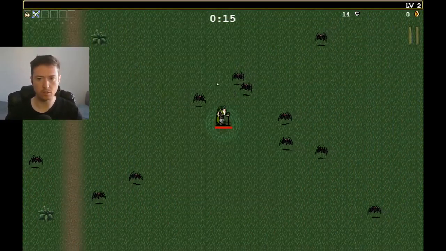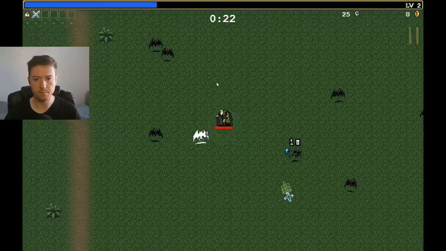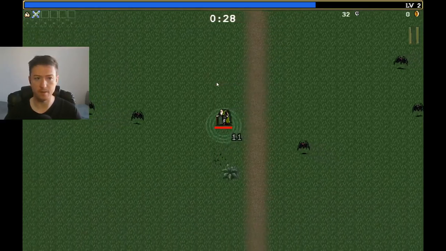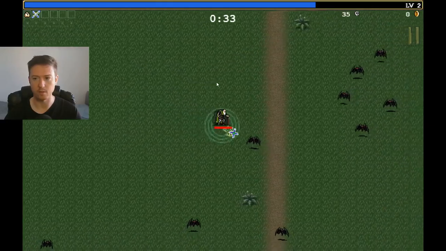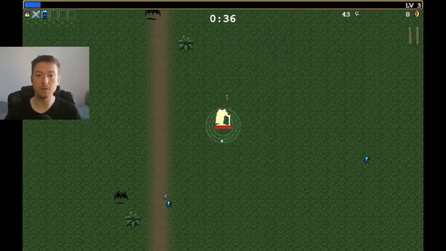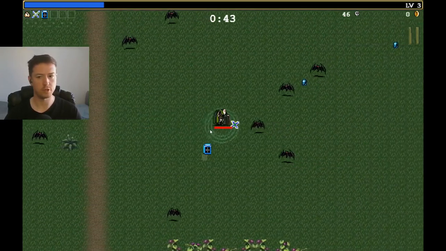I'm gonna go cross, because that shoots out in a random direction each time. This is all there is. But in 10 minutes, you're going to understand why this is so addictive, because it's going to look like chaos. Bible is good, that wings around you. Well, it should do. There we go.